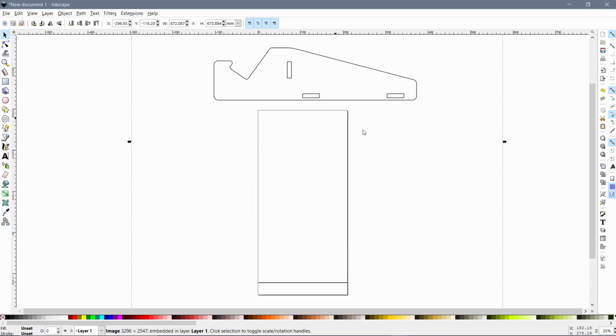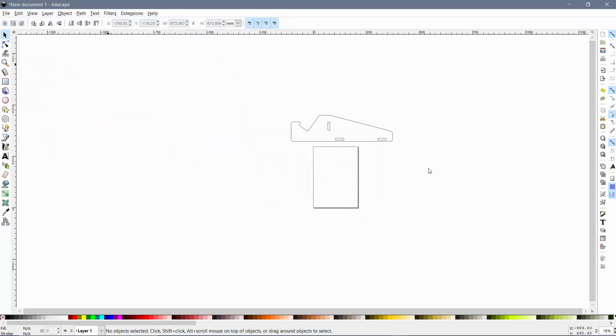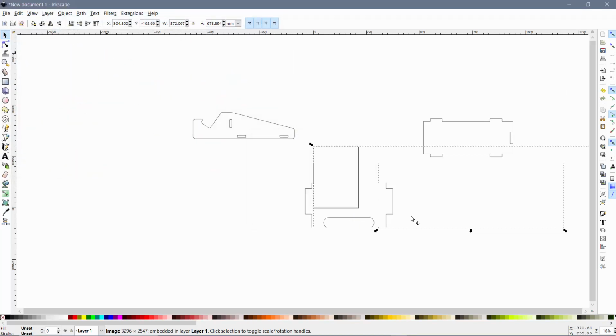Okay, so there's my side piece right there. I'm going to go ahead and bring in all of them. Okay, so I'll do the second piece there. Hit OK. There's my bottom piece. Oops, it's not letting me click on it for some reason. There it is. What's going on? Alright, well, anyways, let me bring in that last piece first, and then I guess we'll figure it out. Oh, it's getting covered up. That's what it was. Okay, and then the last one, File, Import, and I need that little centerpiece. Okay, hit OK, and there it is.